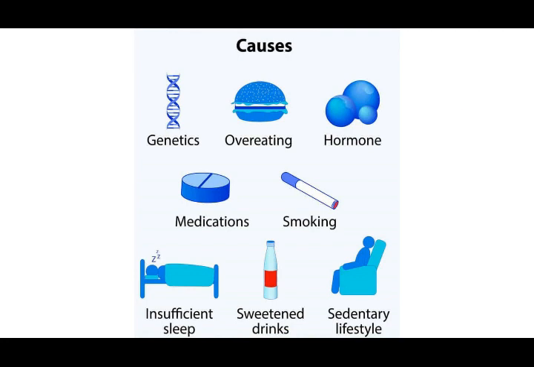So what are the causes of obesity? See, genetics is there, overeating. Some of the very common causes when you think of obesity would be genetics, eating junk food, hormones, medications, smoking, insufficient sleep leading to stress and high cortisol levels, sweetened carbonated drinks, sedentary lifestyle. All these causes can lead to obesity.